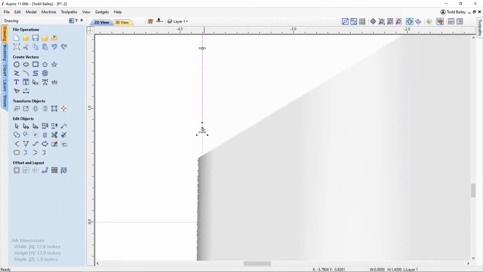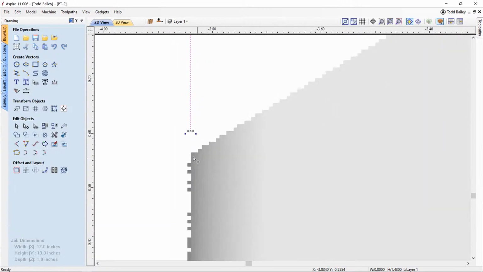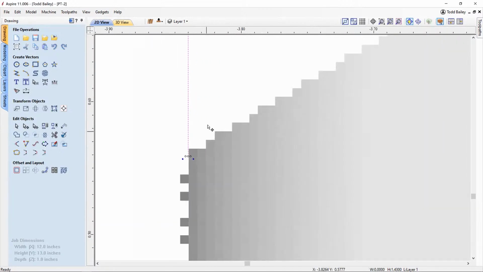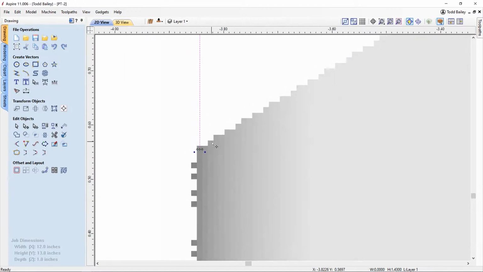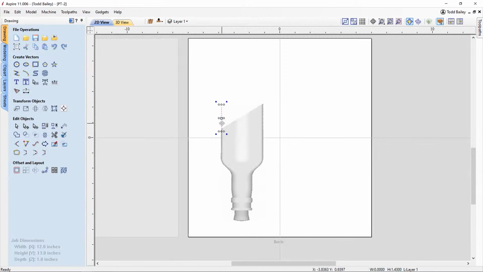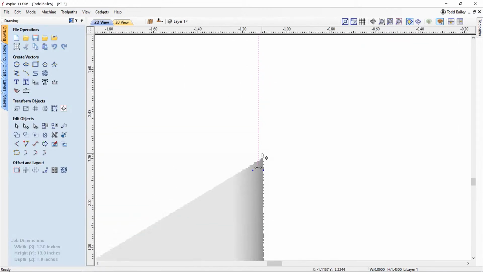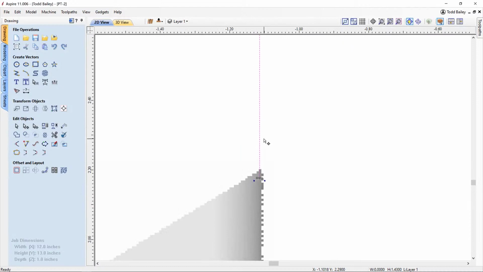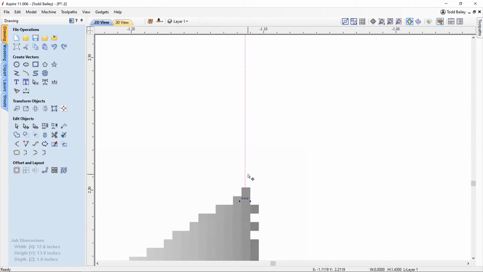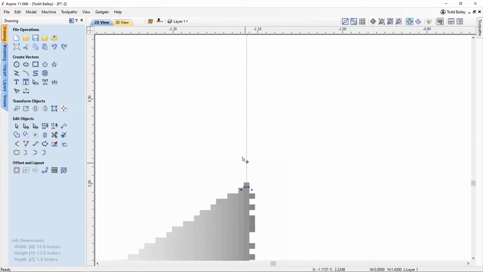Now we're going to move this line just to be in the center of this pixel right there. And that's probably as close as we can get it to the edge of where we want it to be. Make sure it overlaps just slightly. And then we're going to hold down our control key and drag a copy of that over to there. And we're going to do the same thing. Just put it right in the center of that. Somewhere in there is great.